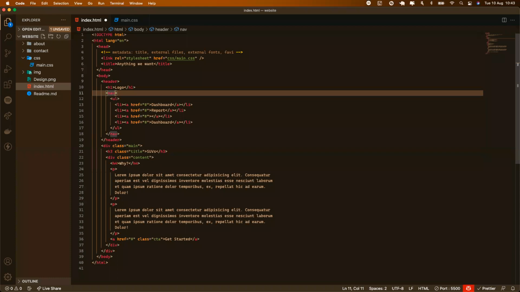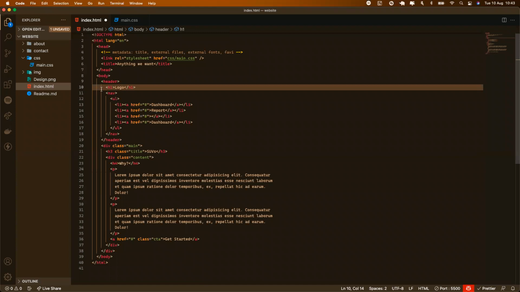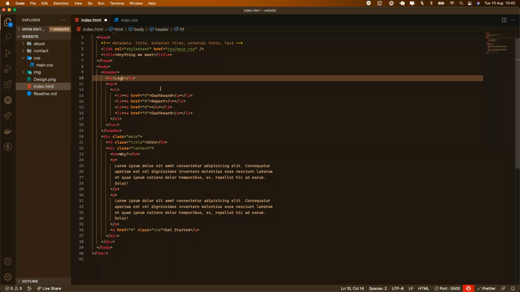I think we can put the logo inside the nav, because on some websites the logo is used as a link to go back to the home page if you are on other parts of the website. And then this H1 will need to be clickable, right? Sometimes it could also be an image, this logo, not just an H1 in other cases.